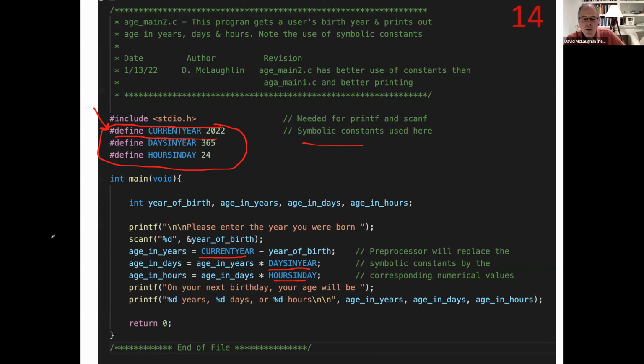Why is it useful? Well, we just had a New Year's, right? So if I had written this code in December, I would have to go and change from 2021, down here, right? I'd have to change it in the previous code. I'd change it from 2021 to 2022. And you have to change it every year. It's easier to change something that's defined up here than it is to change something that's tucked way down here, kind of in the bowels of the program. So there's a really good use case for something like the number 2022 being defined this way.